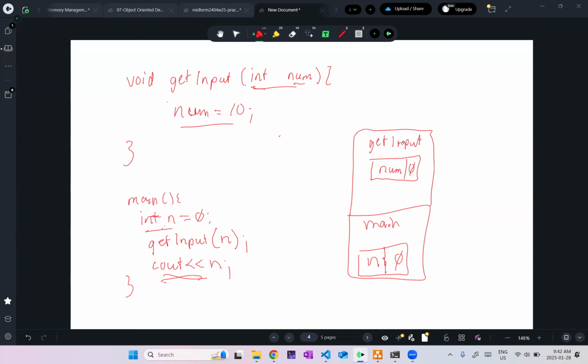I copy the value from n into num, so that's passed by value. If I pass by reference, then technically this is not a separate integer. Technically, this is like a pointer to here. So when I assign it the value 10, it actually gives it the value 10. All right, other questions?